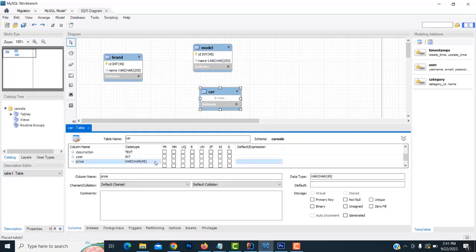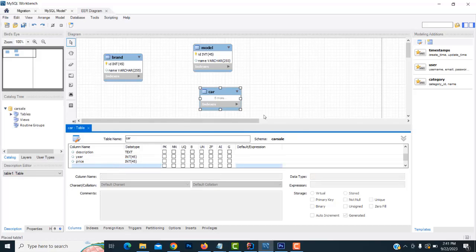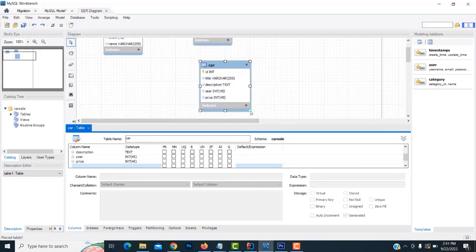This is also int. This one should be 45 characters. This is also 45 characters. Right. Perfect. It's coming. Perfect.